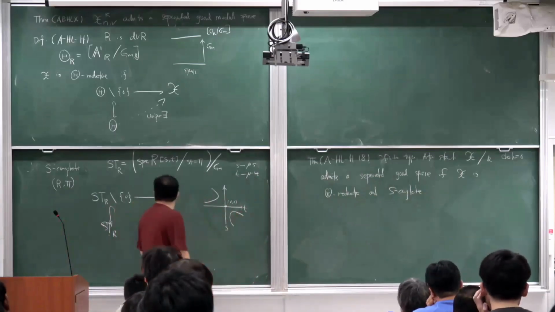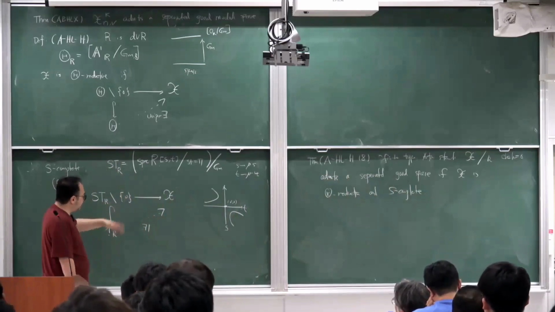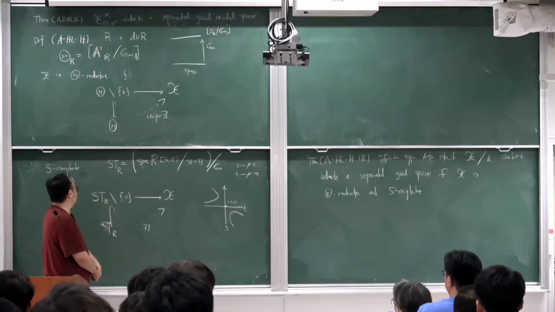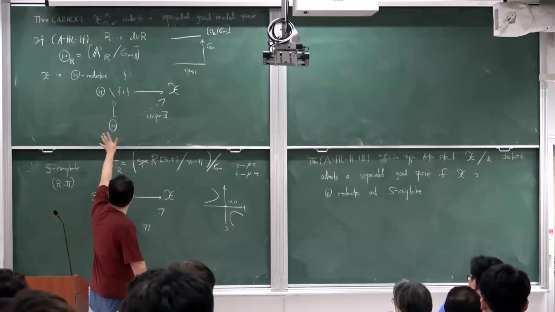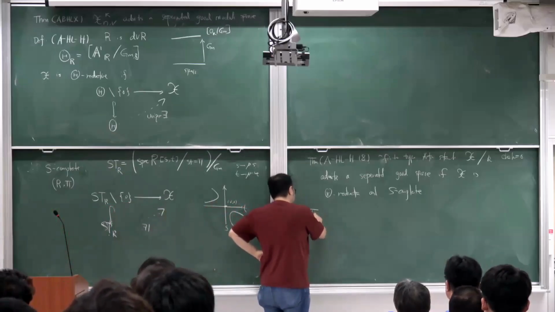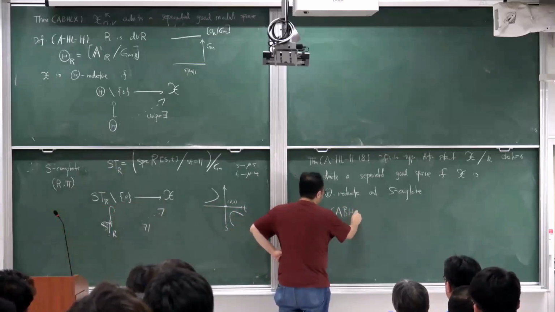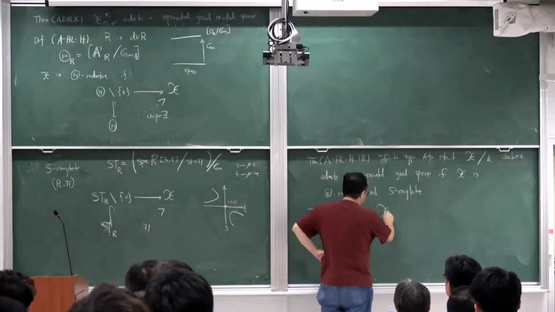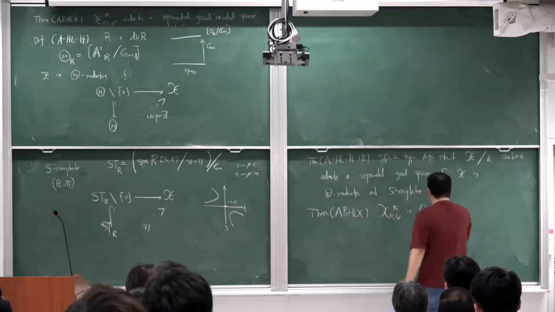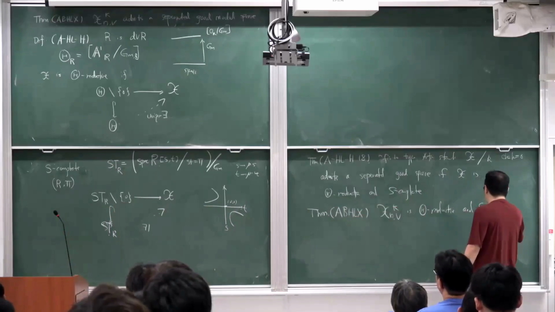Let me try to explain this. When you first say this, it looks a little bit abstract, but let me try to unwrap this notion a little bit by using our example. You ask what this means. But let me just say that what we really prove is that this stack is theta-reductive and S-complete.